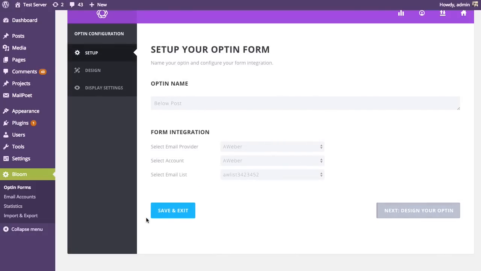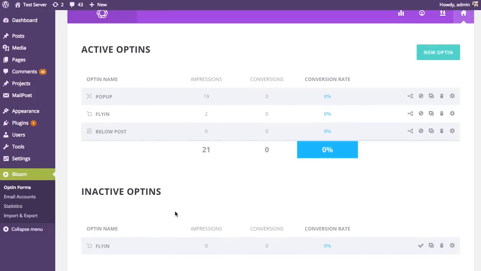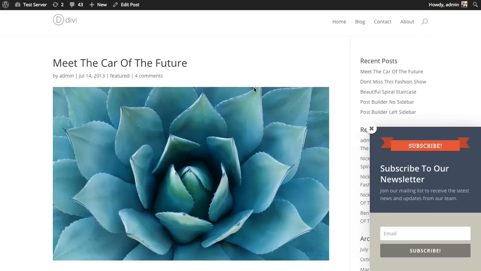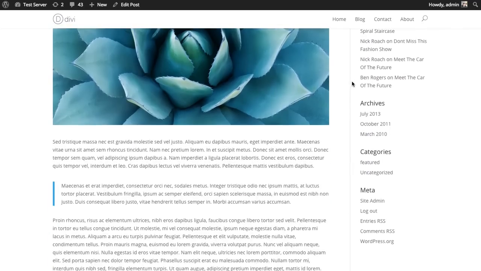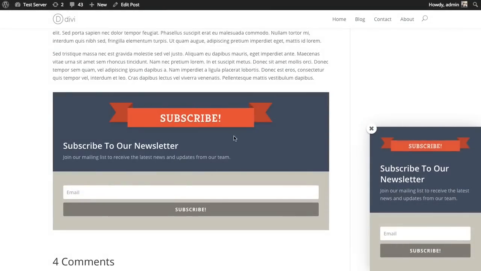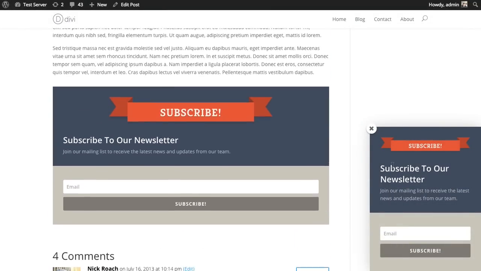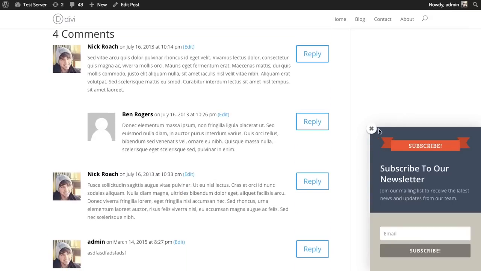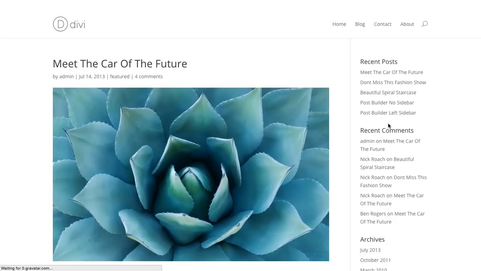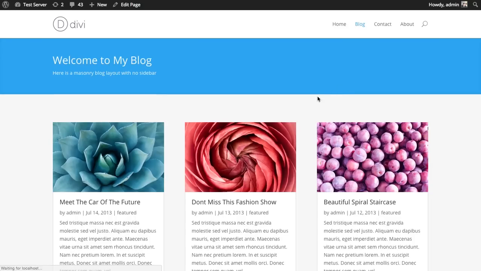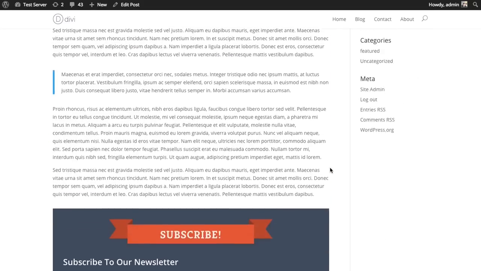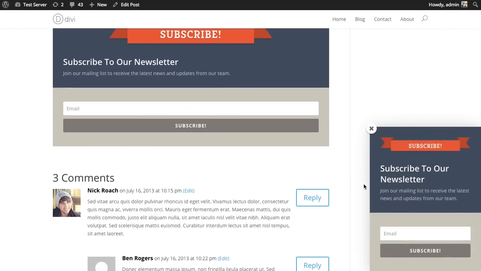And that's it. I'm done. All right, there's no reason to adjust any more settings. I like the design, so I'm going to go back to this page and refresh. And you'll see that we now have this box at the bottom of the post, and we have our fly-in as well. And if I were to refresh the page or visit a new post, let's visit a new post, I would see the same thing. I would get this, and I get the pop-up again, or the fly-in again.